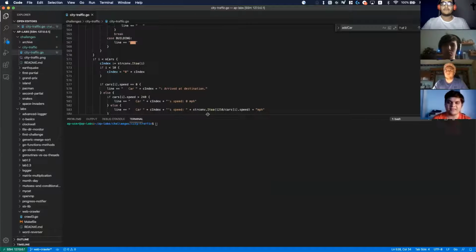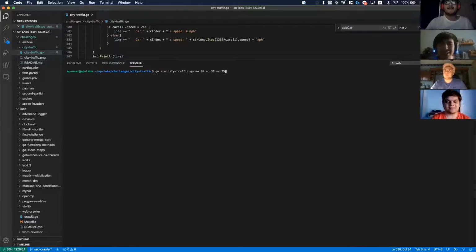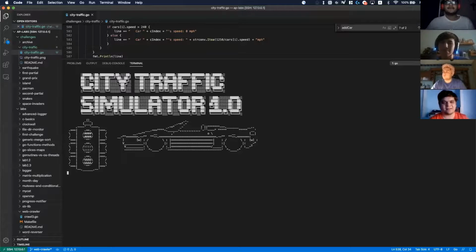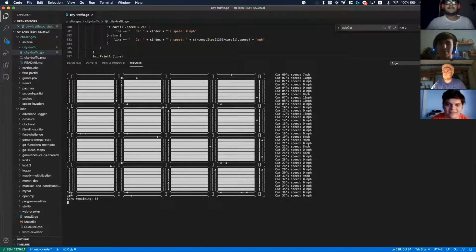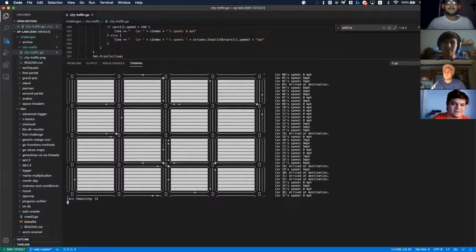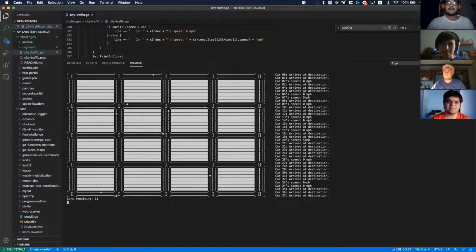So following with the demo, here in an example, we had a width of 38, with 25 cars and semaphores. So we run it, and we have the splash screen. So here we can see the cars and the information about each car. Sometimes we can see some cars take a loop in the intersection because we don't have the visited method that was explained before, but we can see each car actually arrive at their destination.